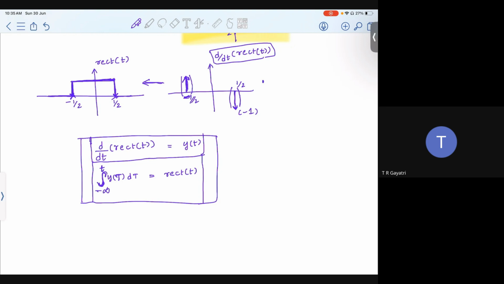This is a special case scenario. This usually will not happen with other signals, but when you have a signal like the rectangular function, when you differentiate it, it gives you the impulse functions. You usually don't need to apply such special case scenarios, but this is something you may want to remember. The idea is when you integrate this back, you want the rectangular function back. That is why you place two impulse functions at minus half and plus half.